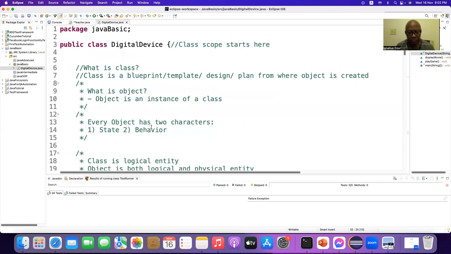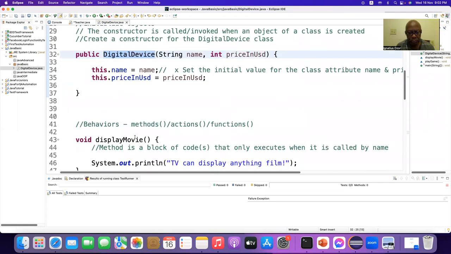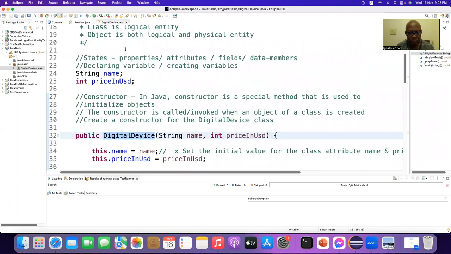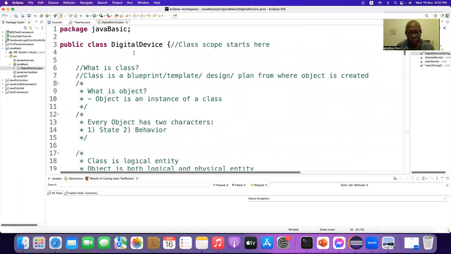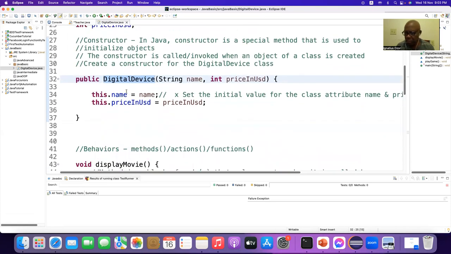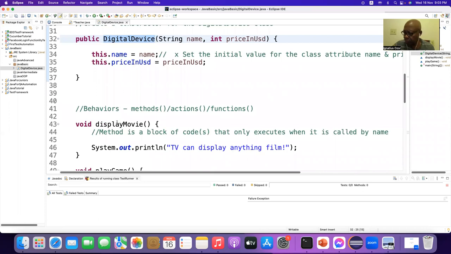Now look very carefully. Method name always starts with a small letter, right? You see, it starts with small d, but here, D is capital, because it will be the same name as the class, and the class name is always capital. So this is totally different from a method. This is small, this is capital. Is it clear?